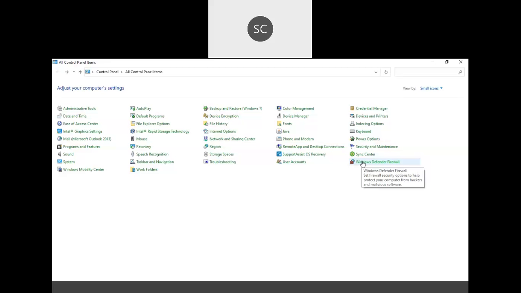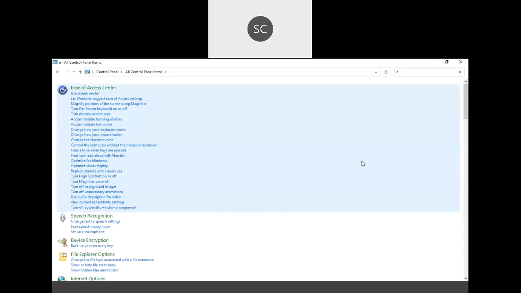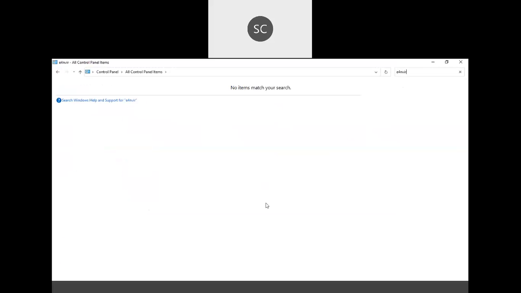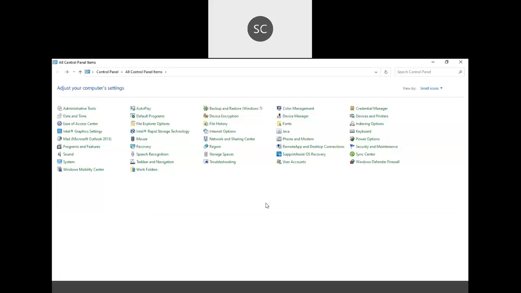In order to set the environment variables, we need to go to the settings of the PC, advanced settings. I have kept that open, I'll just show you. So these are the settings. I want to go to the settings where I can set the environment variables, so I'll go to the main window and search for environment variables.